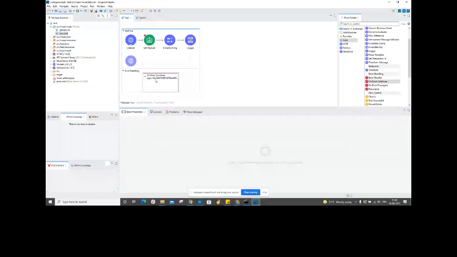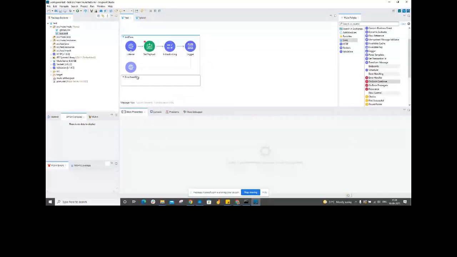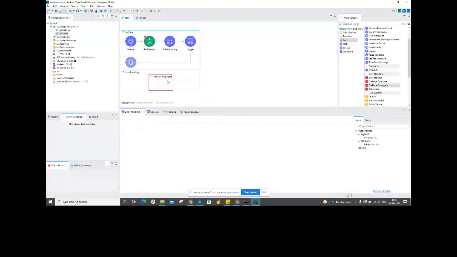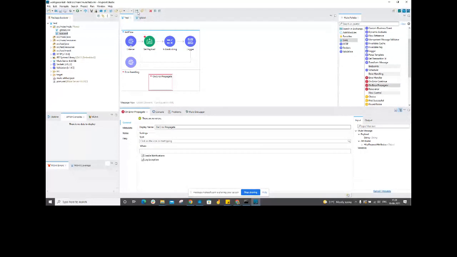Okay, this is a very critical and a fundamental law. You have to remember this particular rule. If I do not have any error handler at flow level, then we don't need to worry about it. Automatically the control will go to my application level error handler. Your application level error handler will take care of this. But if the flow has any kind of error handler, irrespective of matching condition or not, for that flow, the control will never go to application level error handler.